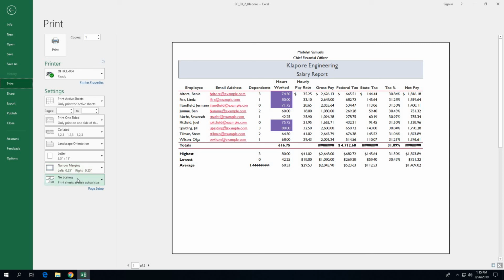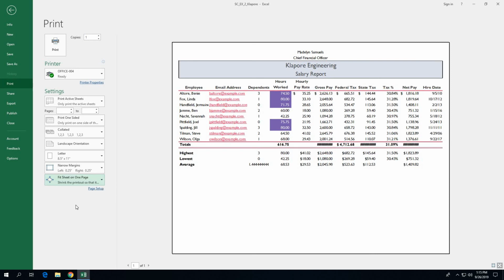Let's first go into scaling here. Down here at the bottom where it says no scaling, click on that and click on Fit Sheet to One Page. Alright, that will just fit the entire worksheet to one page.